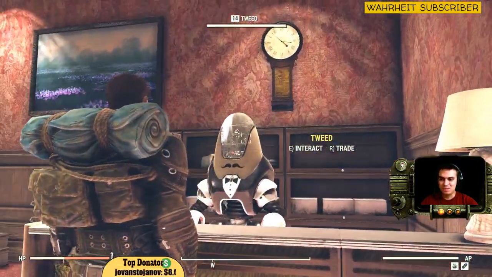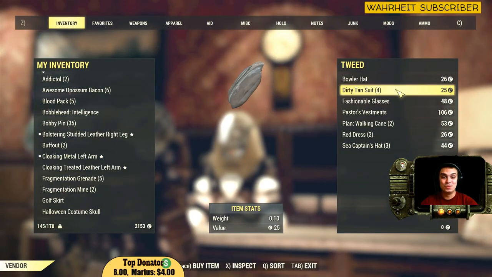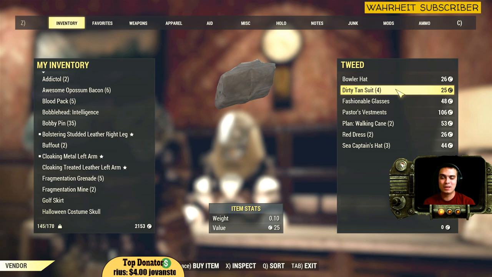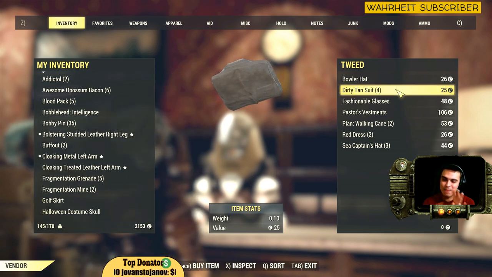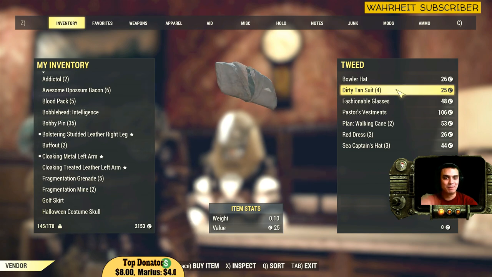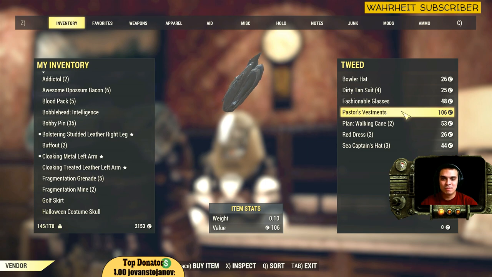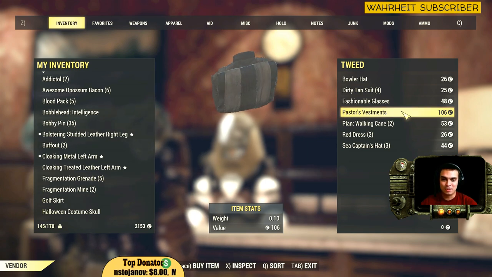100% costumes, I'm telling you. Welcome to bowler hat, dirty tan suit. By the way, some guys were asking where to find these. I'm not sure if that's a 100% location. I need to check before I do a video about it, but you can buy it. Fashionable glasses, pastor's vestments. By the way, you can also find them here in this location. I found it.